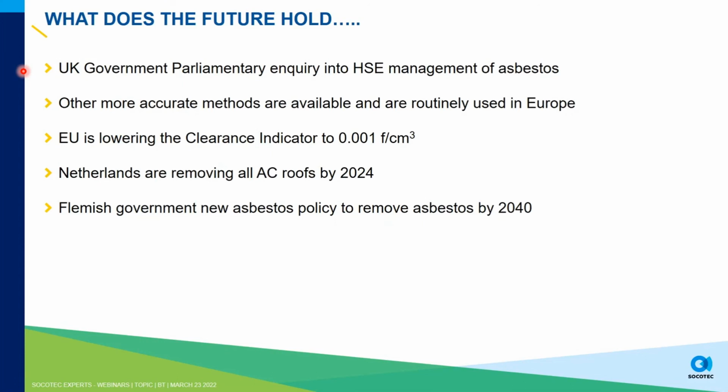And again, looking at the parliamentary inquiry, the HSE again gave no indication of any change of tack in terms of asbestos removal. The message from the HSE is still, manage the risk and remove asbestos when it becomes a risk. At the moment there is unlikely to be any kind of phased removal of asbestos in the UK from the HSE. So to conclude, there's going to be very little change in terms of asbestos management guidance from the HSE.